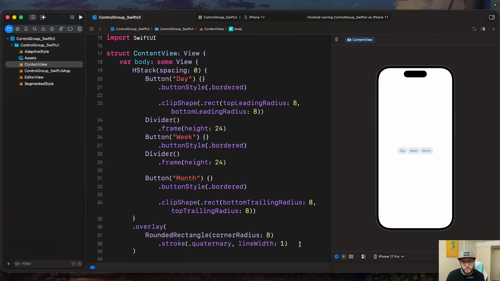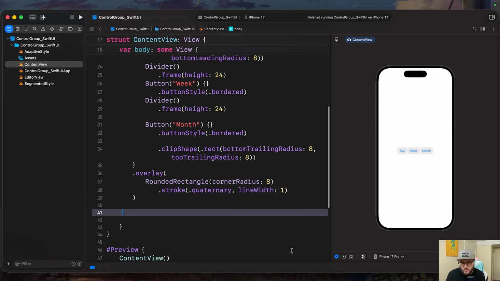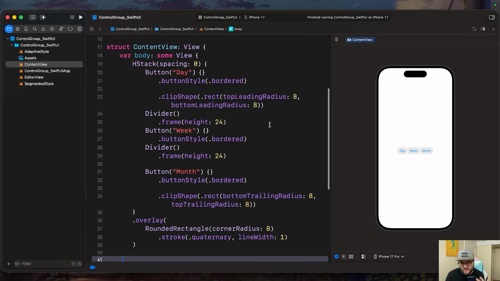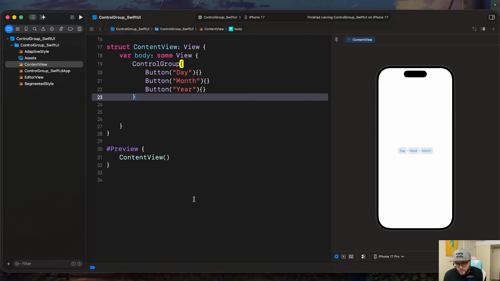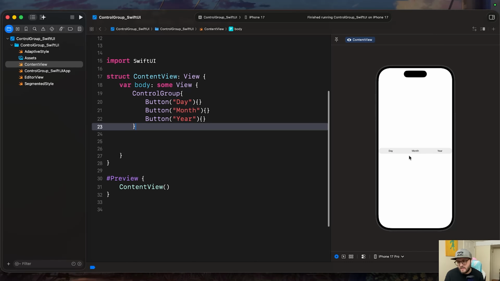Because let's say you have 3 buttons in a toolbar, maybe the same 3 buttons in a menu, maybe inline in a card, or somewhere on the screen. If you're building that with an HStack, it's a lot of work, and you'll actually end up writing 3 different layouts for the same semantic group. But we can actually replace all of this code with a simple control group. This is the container for any related controls, and it picks the right layout for wherever you put it.